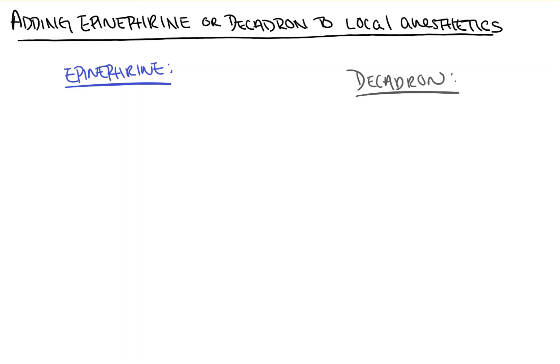Let's get started. First, we're going to look at epinephrine, which is a catecholamine. It is an alpha 1 and 2 and beta 1 and 2 agonist. In this case, specifically, the alpha 1 agonism is important because alpha 1 agonism leads to very potent vasoconstriction.